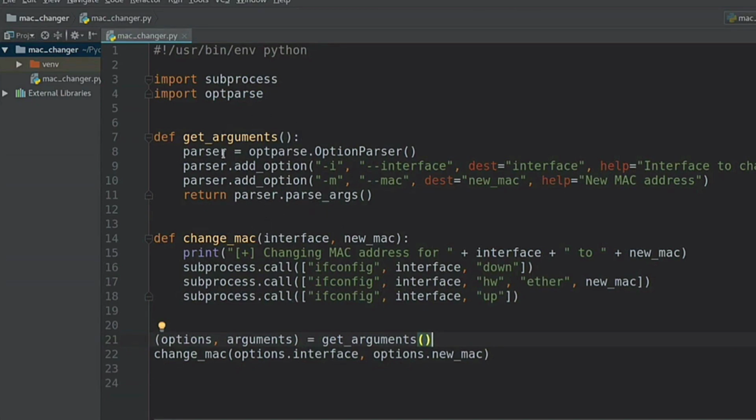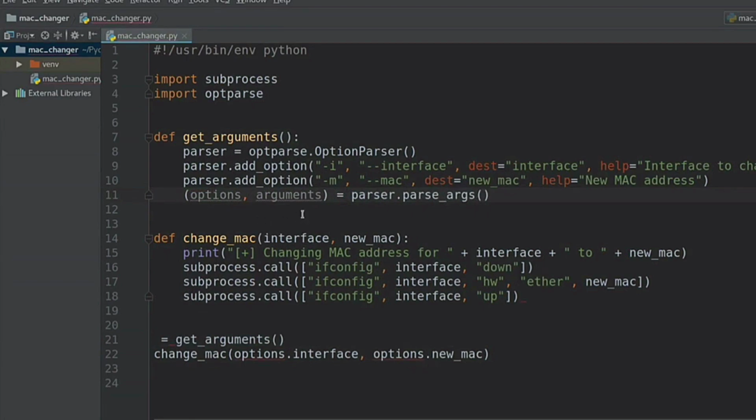That's why I'm going to revert back to something that we had before, when we actually used to capture the arguments in here. And what we're doing now is very similar to what we were doing before. We're initializing the options and the arguments with whatever is being returned from parser.parse_args. So the options is going to contain the values entered by the user, and the arguments is going to contain the arguments entered by the user. Now we're going to use our if statement after that.